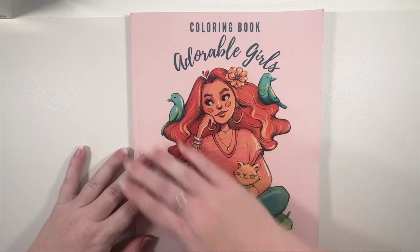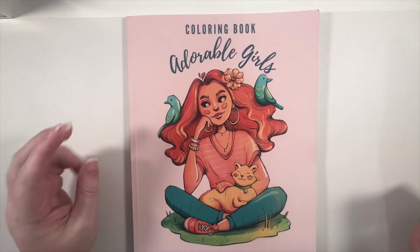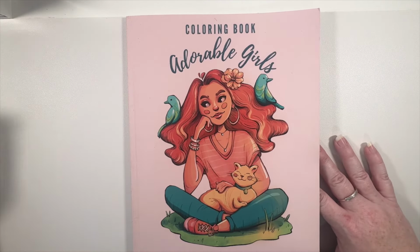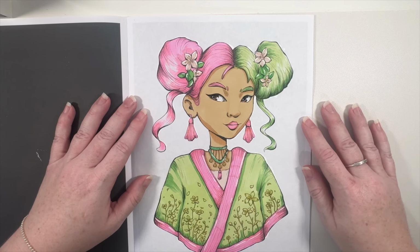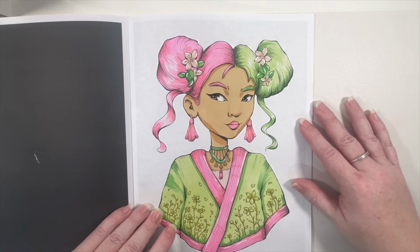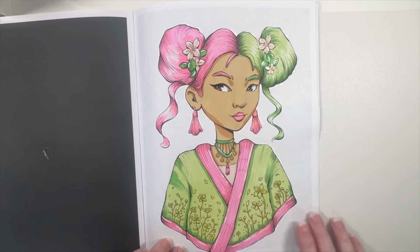And then we have one last book, and that is Adorable Girls by Rada Prince. And everything's got dust on it, sorry about that. And I have been doing a hashtag that Nerma Colouring does each month, where she suggests a hair color and an eye color and different combinations. And this one was pink and green hair. So I did this page here, and that was way back in June. And I think that is with Ohuhu markers as well. I've been using my Ohuhu markers a lot because they're in a smaller case and they're a bit easier to carry around. I've also used my gold glitter pen for the details on her clothing and her jewelry.